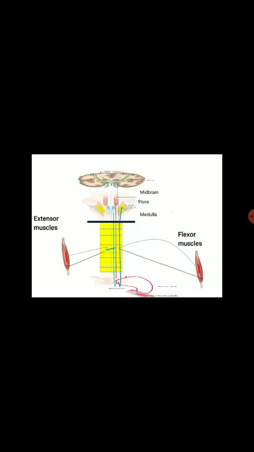Now second, in the same spinal animal, we'll stimulate some of the flexors, giving a tap to the muscle, an impulse is generated, it will go to the spinal cord. Now see what happens. It will excite the opposite side muscle also, that are the extensors, and they will also contract. You can see both are contracting, flexors of one side, extensors of the opposite side. It is called the crossed extensor reflex.